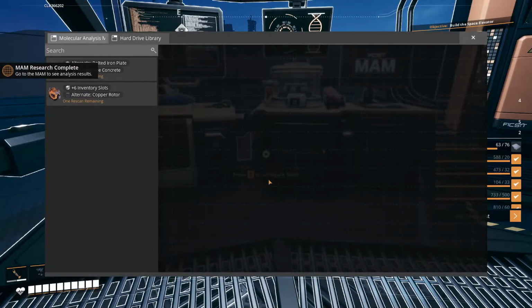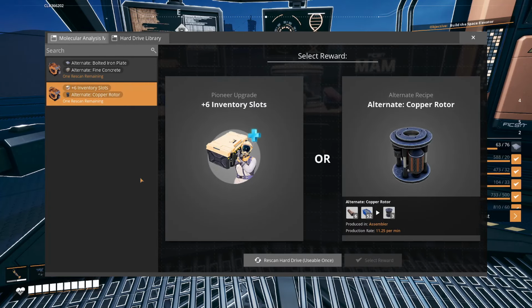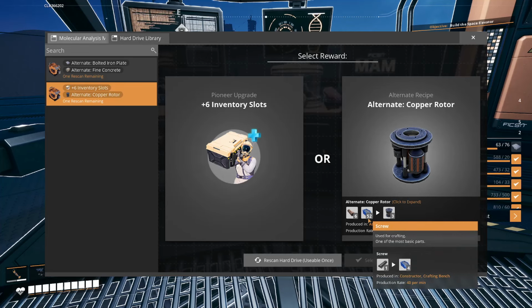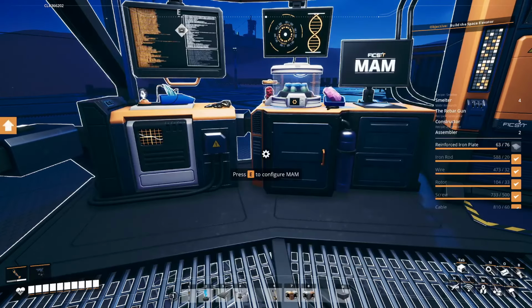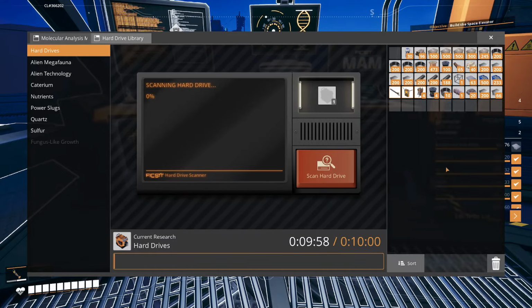Ooh, and did we get it? Somehow we still didn't get it. Oh, but this is really tempting. Copper rotors isn't bad, but it's also a whole lot of screws. 6 inventory slots is really nice. I have faith I'm going to get the cast screws, so I'm actually going to take this. And then we're going to scan the last one. And then I'll still have the re-rolls available.